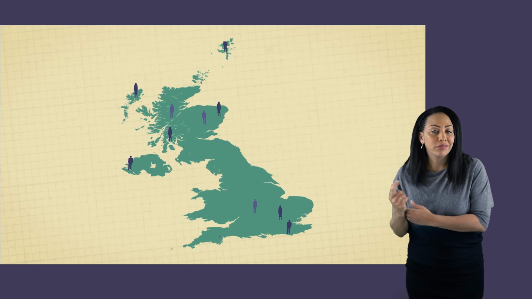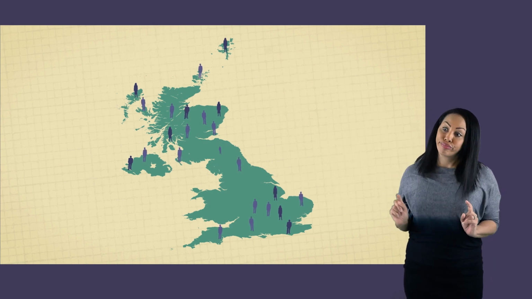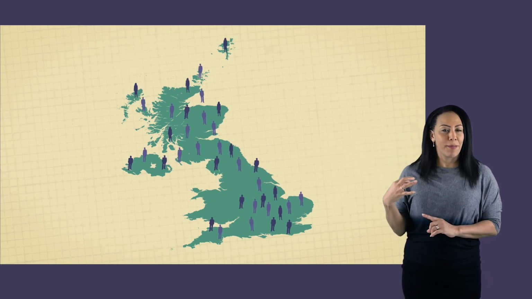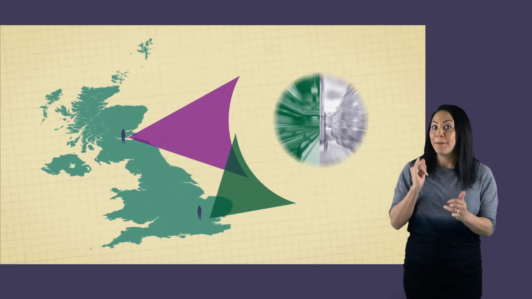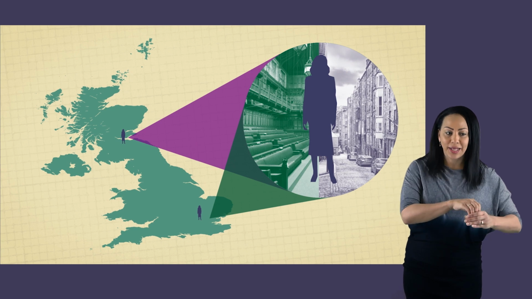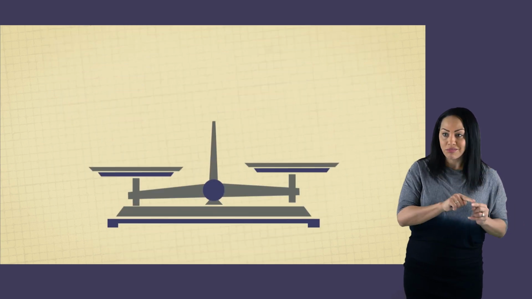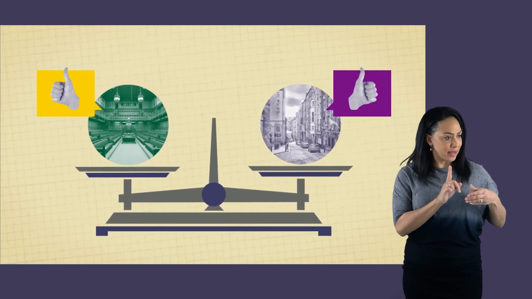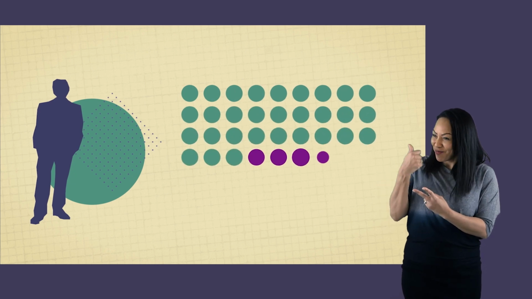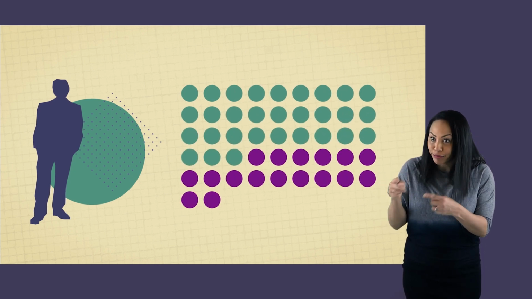They generally belong to a political party, but some are independent. There are 650 members of Parliament, each representing a different area in the UK, known as a constituency. All MPs split their time between the House of Commons and their constituency. MPs have to work out what's best for their party and the local people they represent. That includes the people that voted for them, the people that voted for a different candidate, or those that didn't vote at all.